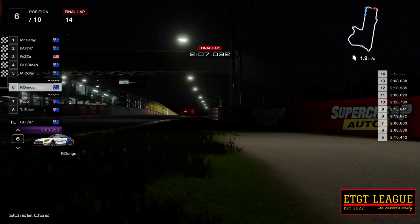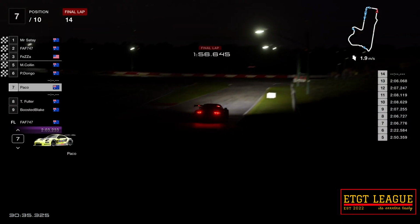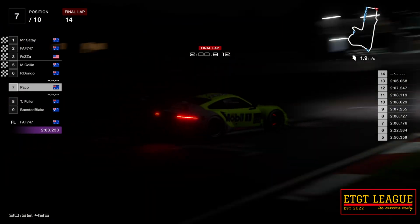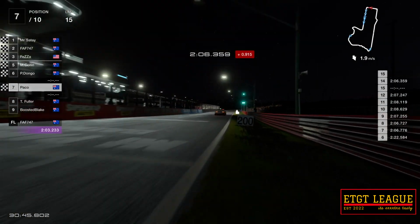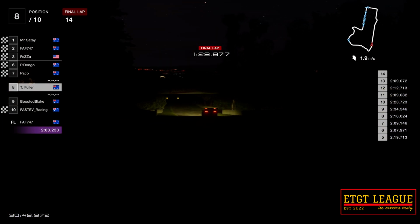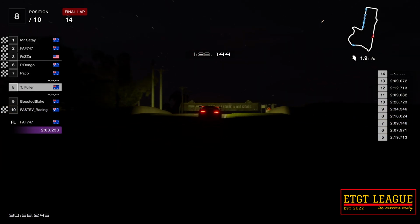Peter Dongo, he'll cross the line in sixth place, after running as high as first. Pick up some points there for Team 53, and Mark Pacheco, all on his lonesome there. That beautiful fluoro car coming in to finish seventh place. And Trent Fuller, so he's on the Conrod straight. So he'll score points for Team 53 as well. He had a good run in the first couple of laps.